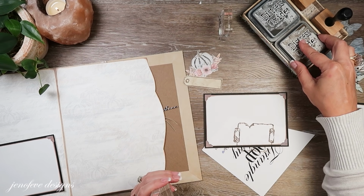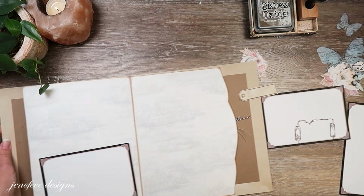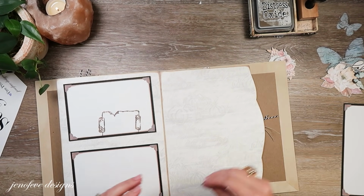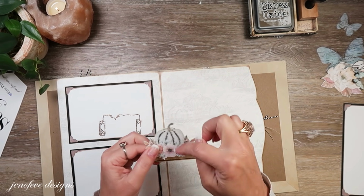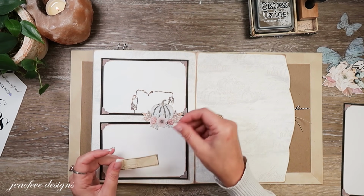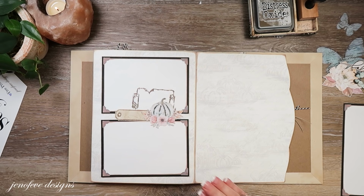Okay. And so I'm going to hold off on doing the 4x6 for right now because I need to see where it's going to be. So here's my thought, right? Boom, boom. Then I have this and this. So this was from the ephemera pack, and I fussy cut more of that white edge off because there was just too much, and inked up a little bit. So it's going to go right here. And this is going to go right here. So the stamp is now part of the embellishment cluster.